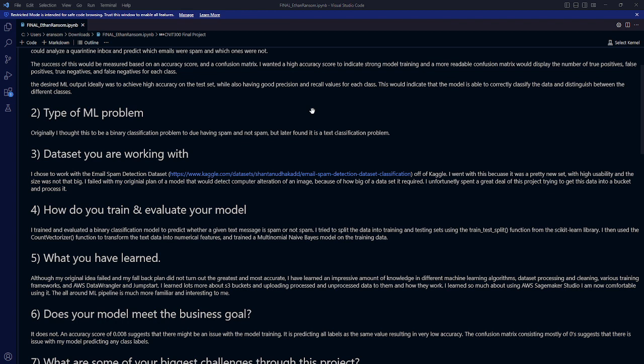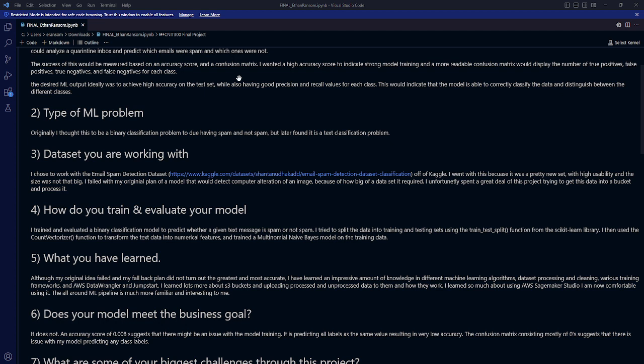This would indicate the model is able to correctly classify the data and distinguish between the different classes, but unfortunately, with spending so much time on my other idea and having other things going on, I didn't have as much time as I wanted to be able to mess around and tweak and alter things.